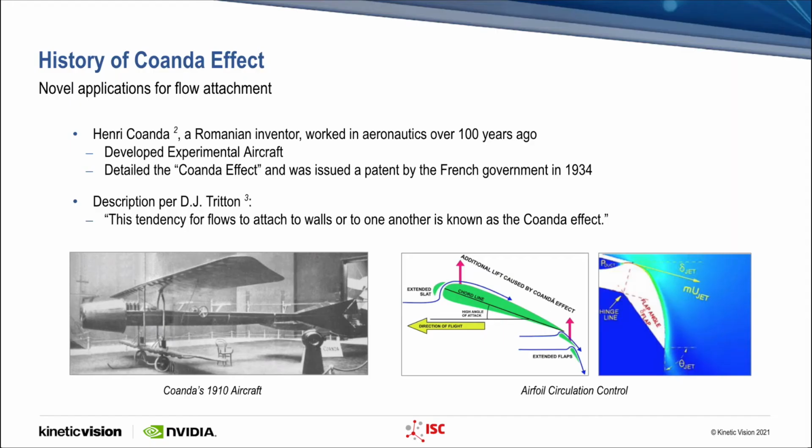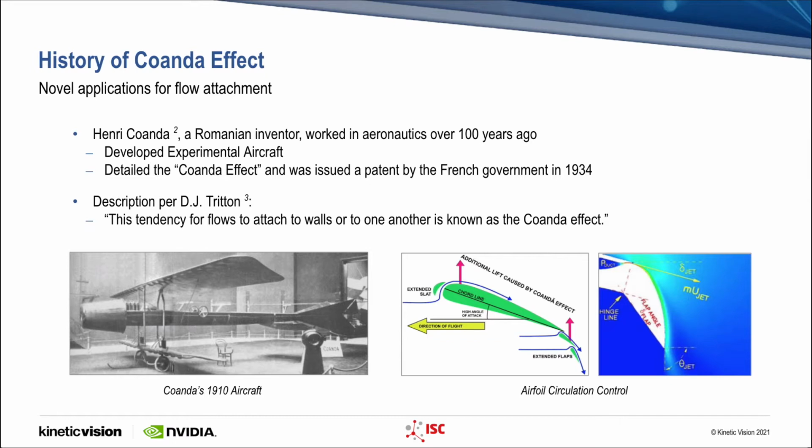All right. Just going to start out here with a little bit of the history of the Coanda effect and Henri Coanda. So Henri Coanda was a Romanian inventor who worked in aeronautics over 100 years ago. He really started out, and his main field of work was developing experimental aircraft early in the days of aviation. He detailed out the Coanda effect and was actually issued a patent by the French government in 1934.